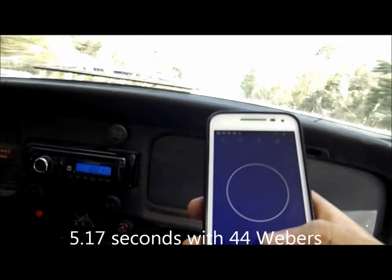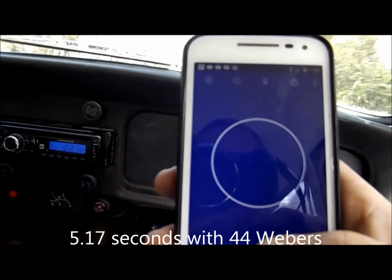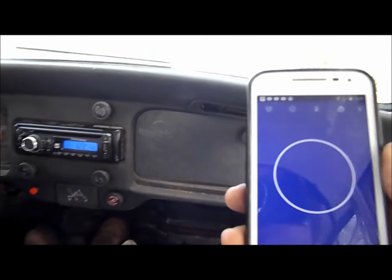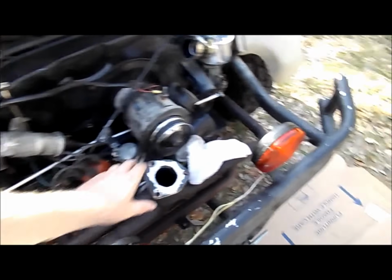5.17. That's over a second faster. A second faster by changing out the carburetors, and we don't even think we're getting full throttle. So it's faster. So we proved something that we knew would happen. Yep. All right.